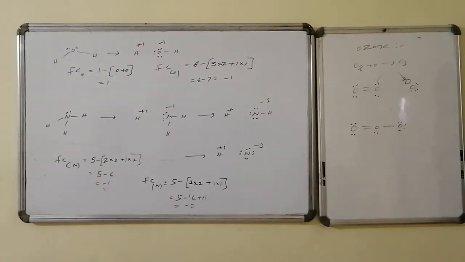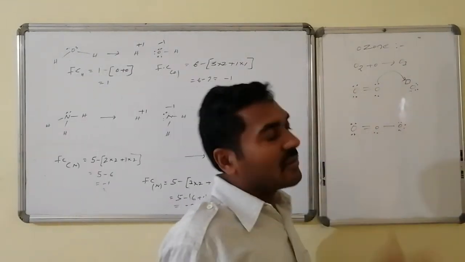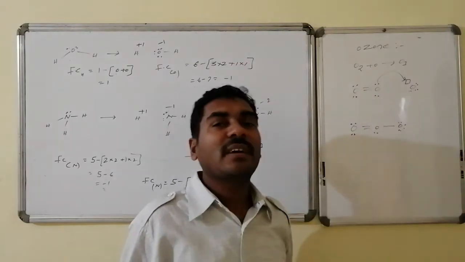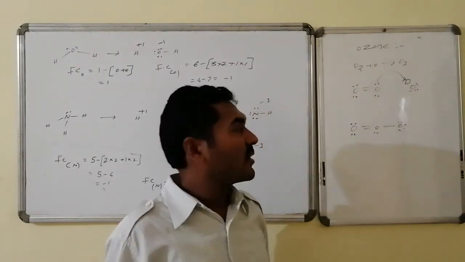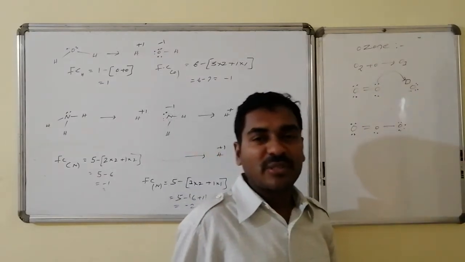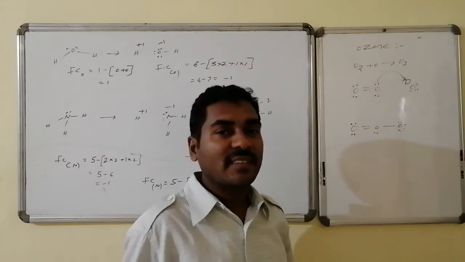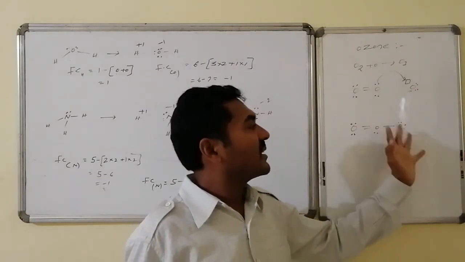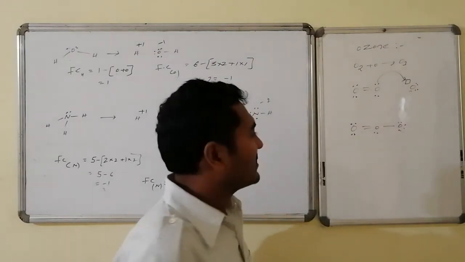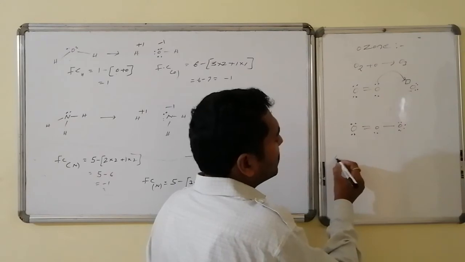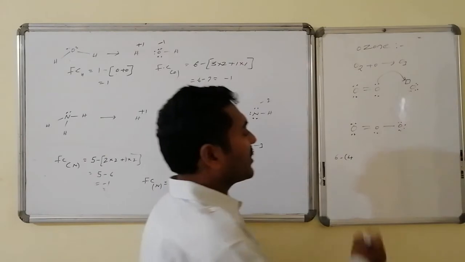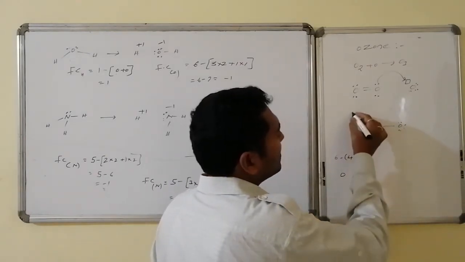Formal charge on ozone. Ozone is O3, an oxygen molecule plus another oxygen atom combination is O3. O2 we know, when O2 is connected with an oxygen, then O3 formation takes place. In this case one of the lone pairs present on the oxygen atom is donated towards the vacant orbital present on the oxygen atom, hence it leads to such kind of electron readjustment. Now let us calculate the formal charge. Formal charge of this oxygen, group number 6 minus, here 2 lone pairs are there, 2 into 2 is 4, plus bond pairs are 2, hence it becomes equal to 0.